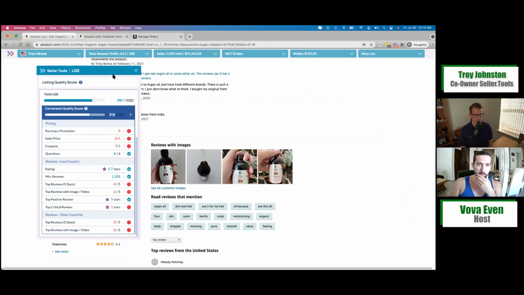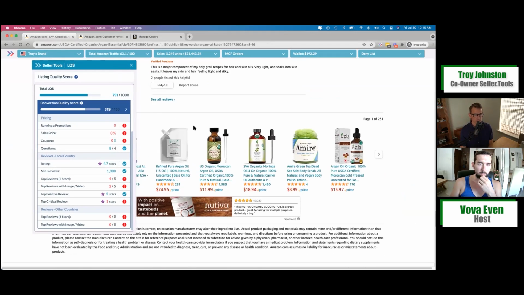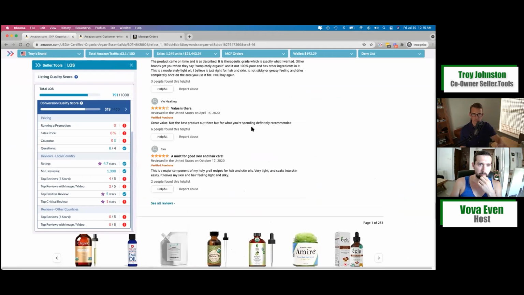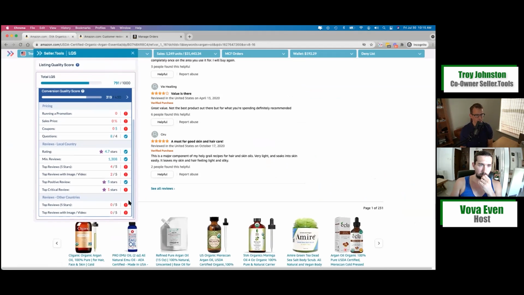And again, the way you can find those reviews, if you're not familiar, is just go into the see all reviews, more detailed view, and then top positive to the left, top critical to the right will be displayed there as well. And in this example for this product, we have no reviews from any other countries. So if you're just .com, that might be an underwhelming optimization metric for you, but it's a consideration. If you have partners or vendors, maybe they are in those other countries. Maybe they can share and shed some light on what type of experience they have with your product.